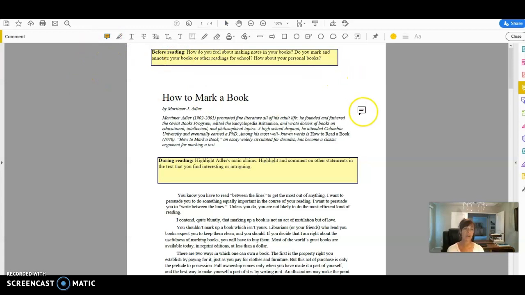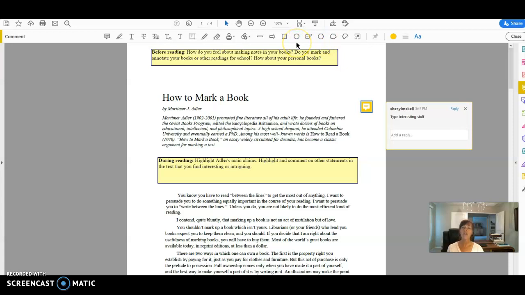Click on a post-it note and you can type something really interesting right there. You also have the highlighting marker, text, strike through text, text box, arrows, all these great little things.